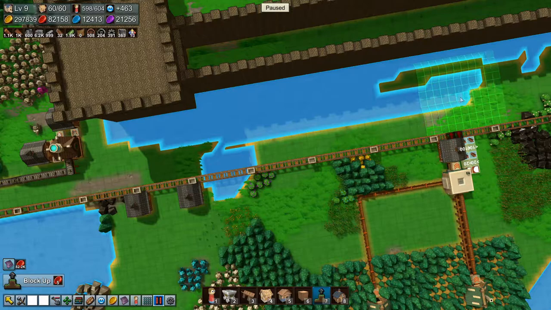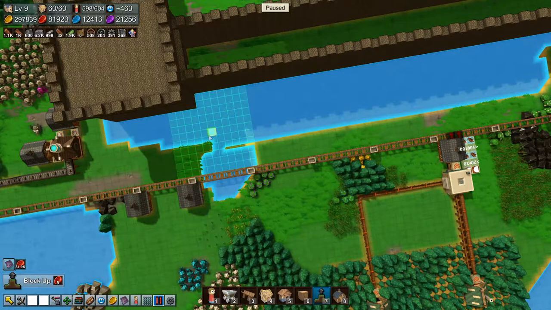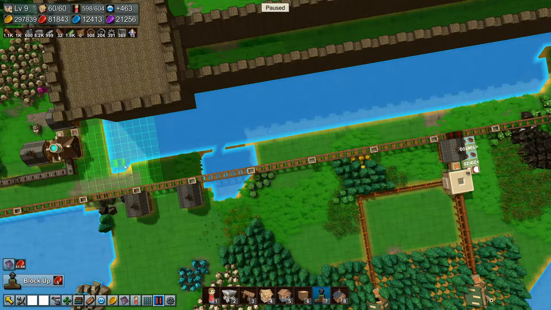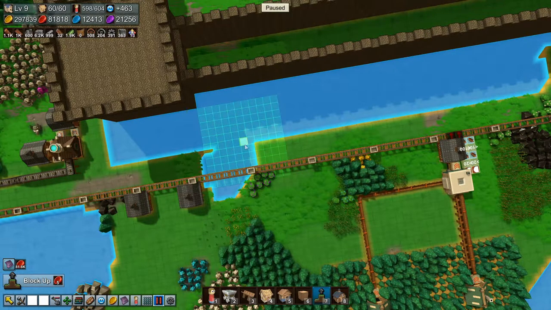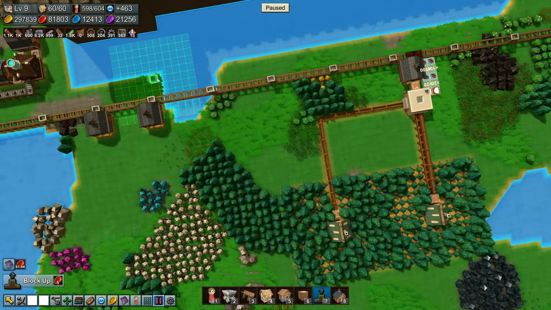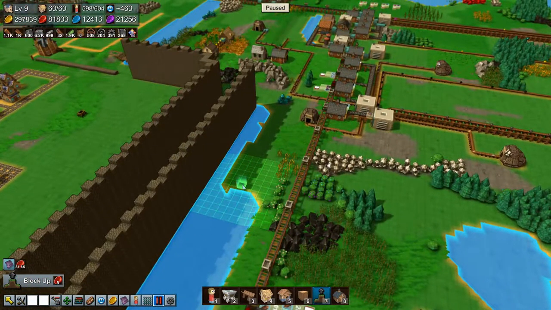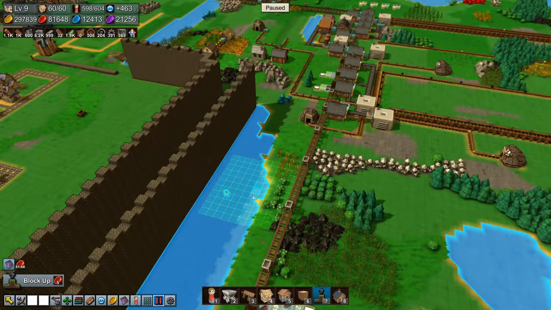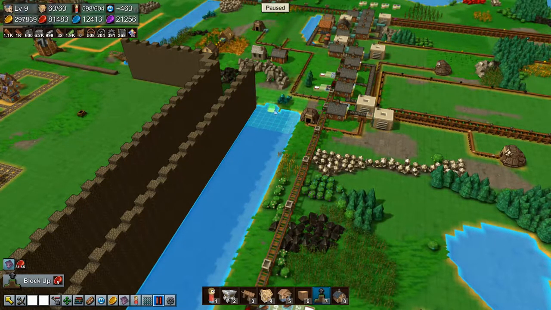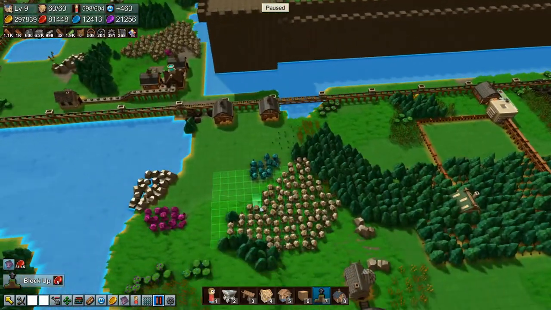Okay, I think we'll end it like this. Well, it's not a waterway, is it? It's a moat. Open this up. All right. Just do this down here as well. Doesn't really matter, but it matters to me, so it matters. Right.